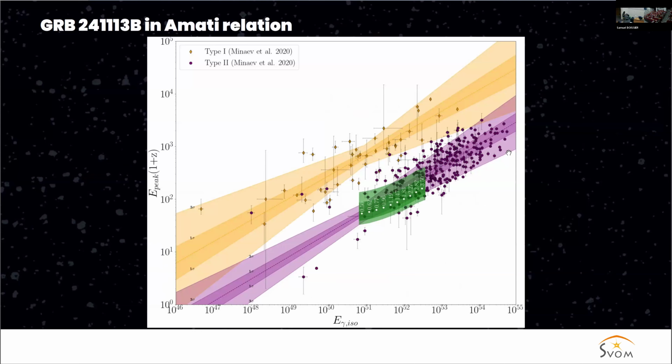Now, for the location of this GRB in the Amati relation, you can find it is the green track, and it follows the Amati relation nicely. It is not an outlier of it, and this is one argument for us that the scenario should not be too crazy or too wide to explain its energy, because it does not deviate too much from this relation.